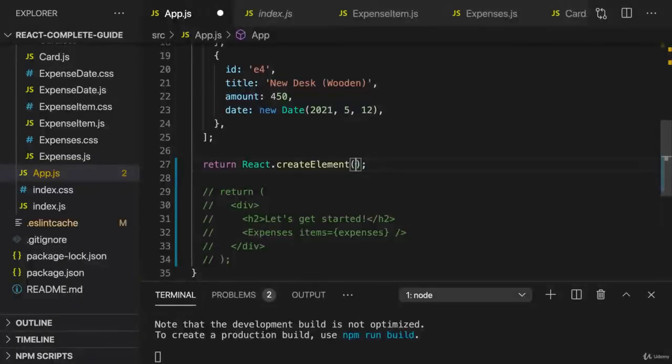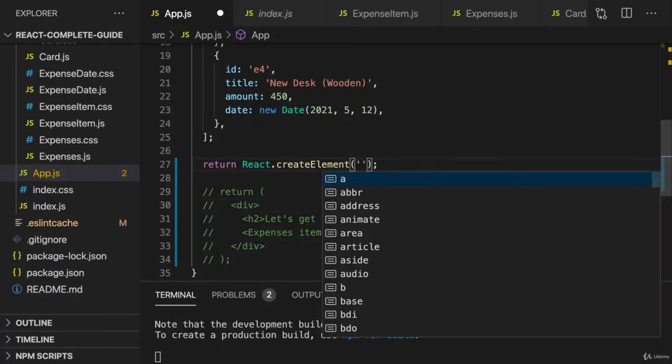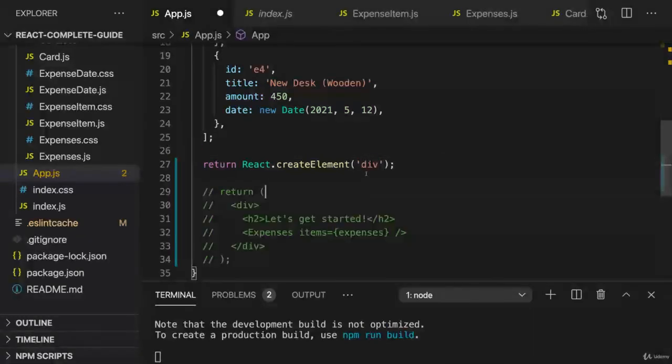createElement takes 3 arguments. The first argument is the element which should be created. For example, a div. And if it's a built-in HTML element, you just pass in a string with the name of that element, like div. The second argument is an object that configures this element. Specifically, an object which sets all the attributes of this element. This div has no attributes, so here we can pass in an empty object. The third argument now is the content between the opening and closing div tags. And actually, it's not just a third argument.